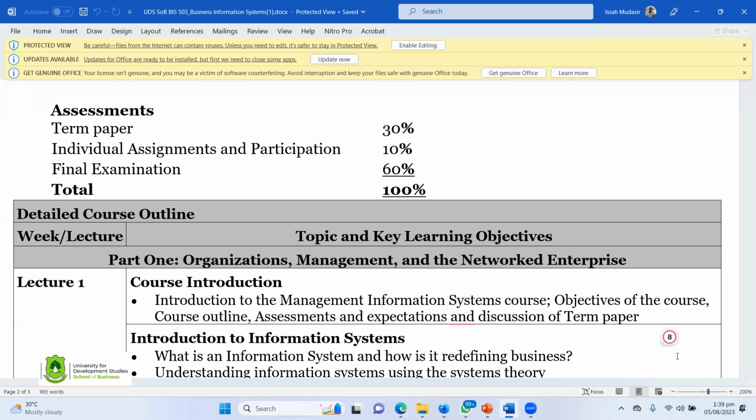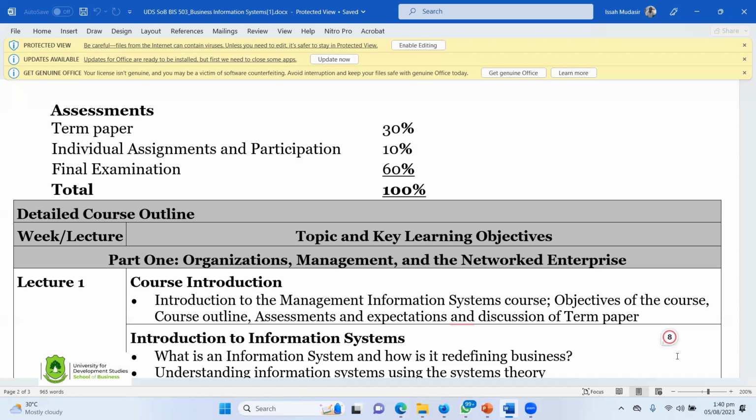And the pass mark for postgraduate students in UDS is 60%. That is a B. And you have 30% already. I don't think the exam will give you sleepless nights. So even if it is financial accounting, and your term paper gives you 30%, at least in the exam, when everything is over 60, you should be able to cross the bar and get your 60 and then get your B. Okay, so that is how the assessment will be done.